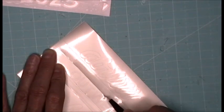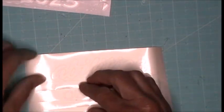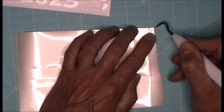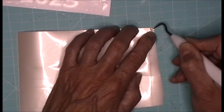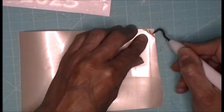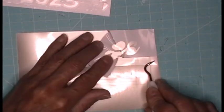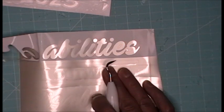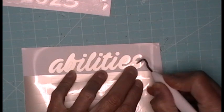Alright, so I made it so that it's individual. But I want the design to stay one piece so she knows exactly how to line it up. So this is how it's going to go. Ready? If I can get the corner to start peeling. There we go. Okay. So see how I cut that? So now I'm just weeding the top part of this. Ta-da! Alright, now let me get the centers out.